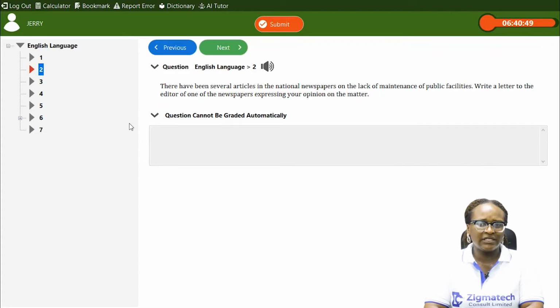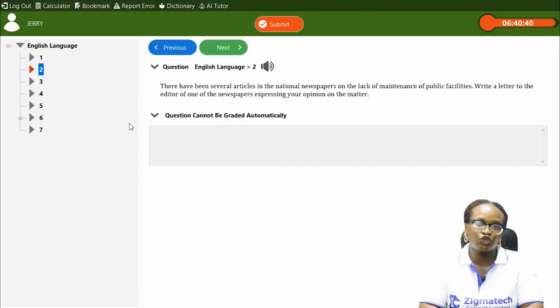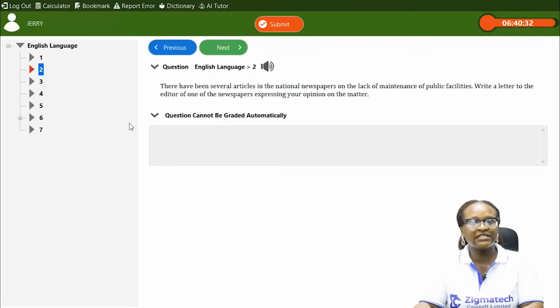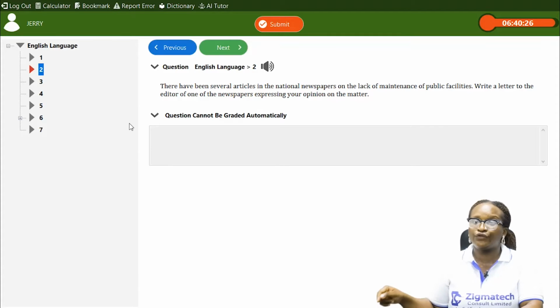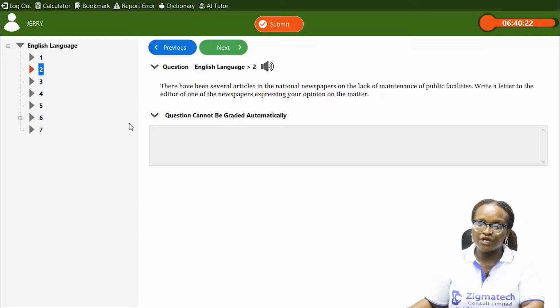Now, to make your work neat, I don't know how lengthy your signature is. If your signature is long, then it is important that you start from where you have your Y and sign to where it ends, maybe the Y in faithfully. But where it is very short, it will be neat enough for you to get to the center to sign. Then write your name in full. Please do not write your first name only. Write your name in full.